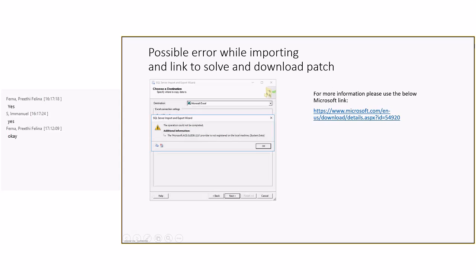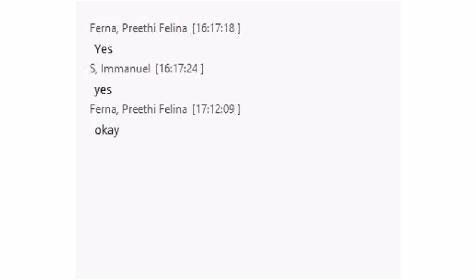So yeah, good job, Anamika, right? Basically what Anamika is trying to help you guys with is, let's say you have an Excel file and you are trying to import it. I think this was the most common error that everyone had, where it wasn't allowing you to import. Why? Because some drivers or some patch file was missing. So just go to that link and it'll help you download. I'm sharing the same presentation that she has already forwarded to me, and that should help you guys, right?